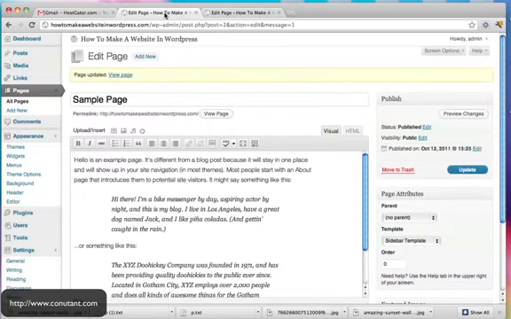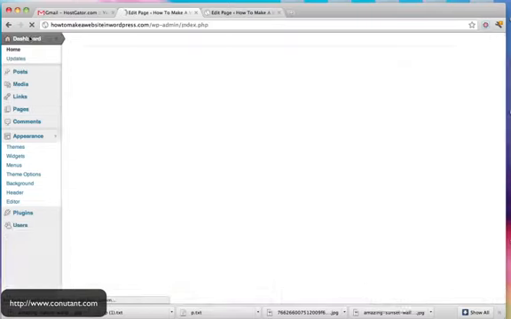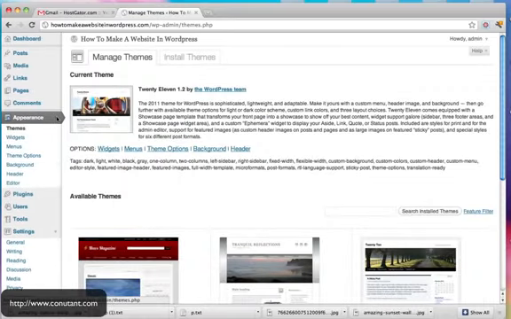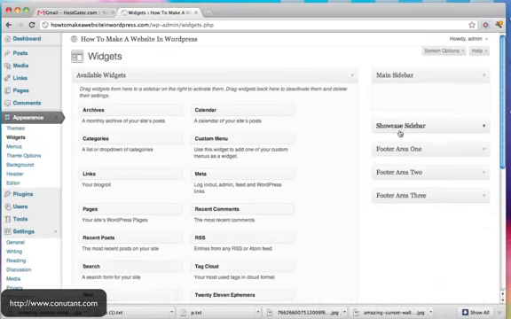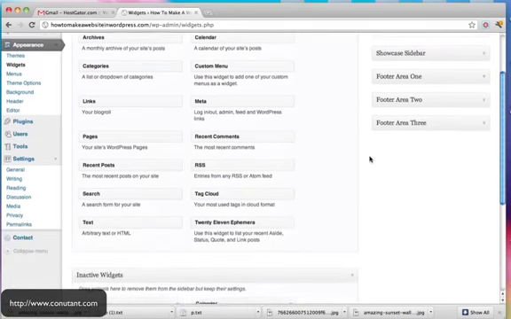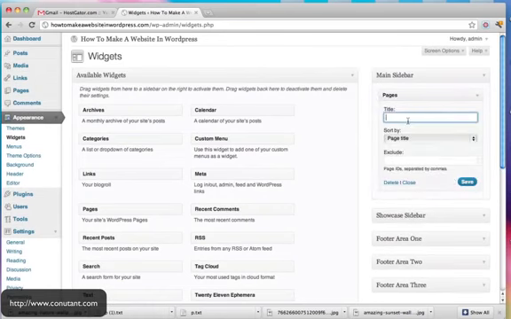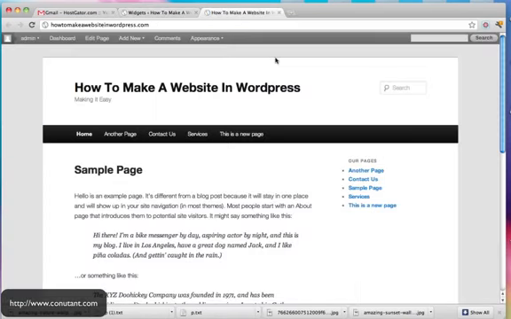What you do first is you go back to the dashboard, if you like, and you go to Widgets. Under Appearance, it says Widgets. And it's the sidebar widget, okay? And it says the main sidebar, okay? That's what we want. So we can go to Pages, all the WordPress pages maybe I want in the sidebar, and we click Save, and we go back to our website, and we see that the pages are there.